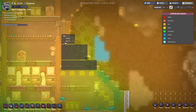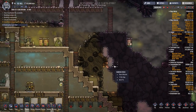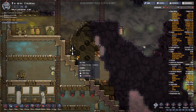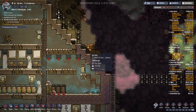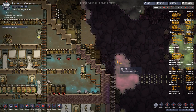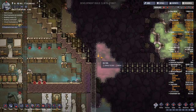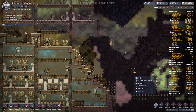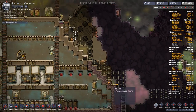Now I could do some more insulation. Right, should we do a bit of insulating? I suppose if I dug this out, it would make it even easier. Okay, let's do it then. Dig, priority 9. So let's take out like 3 above each of these. There, and those 2, 3, and 3, and 3. Shall I leave that sealed off? It doesn't matter, does it? No, just take that out. Let that hydrogen find its way up there, that's fine. Cool. So once they've done this, I'm going to put a layer of insulation on the outside, I think.